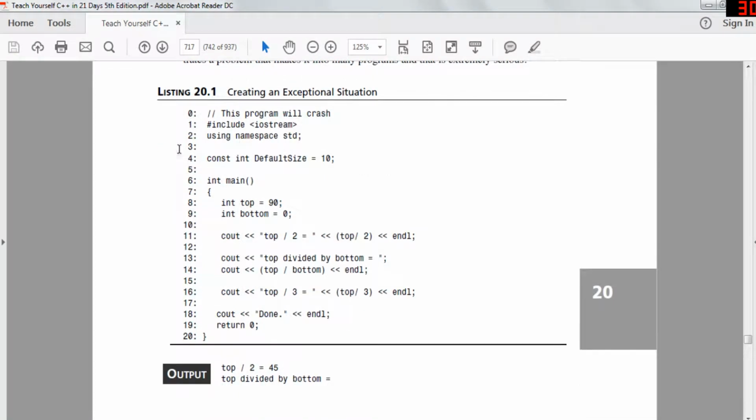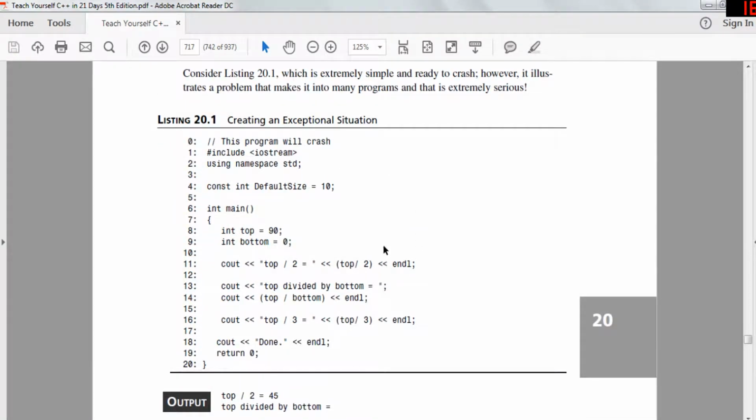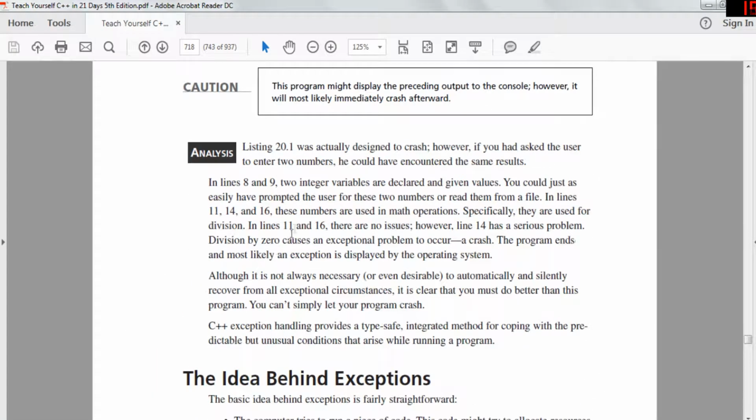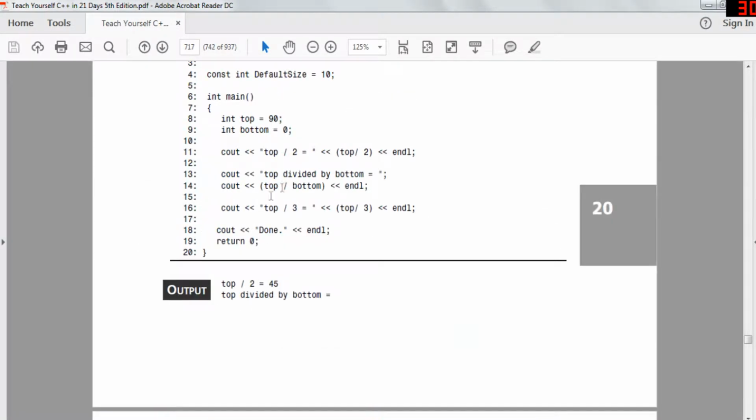Here is an illustration of a problem that many programmers find extremely serious. Here's what happens when you divide by 0. It just doesn't work. In this program, the user enters in a value.